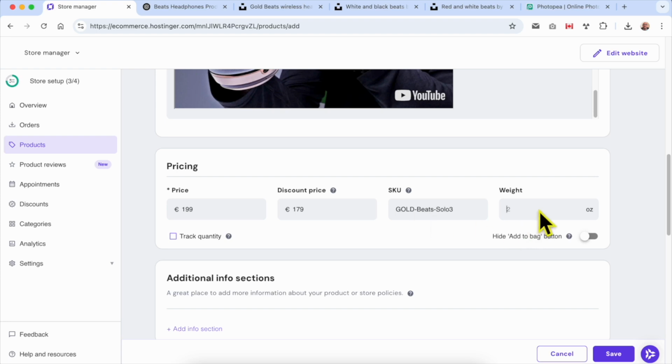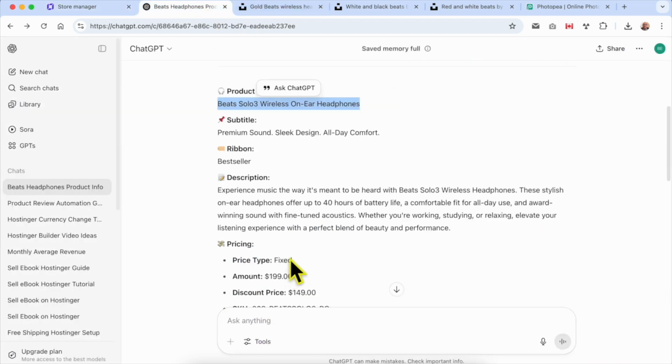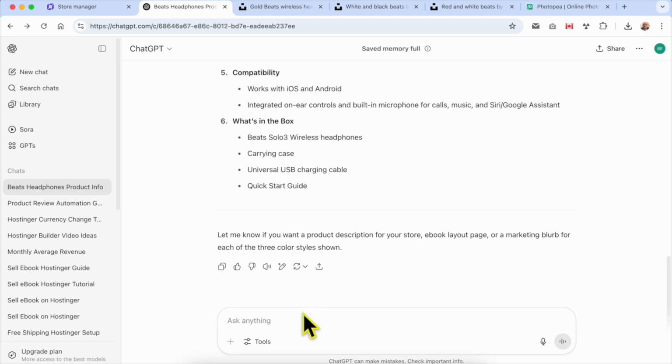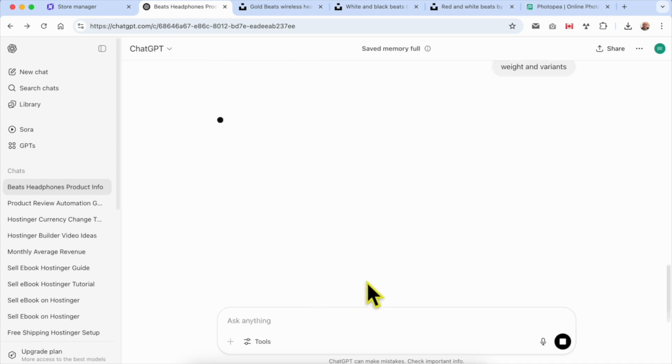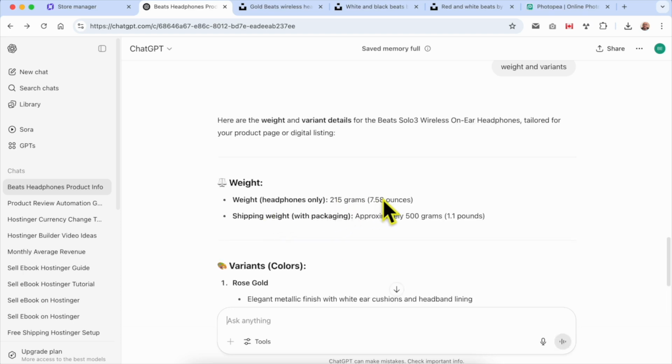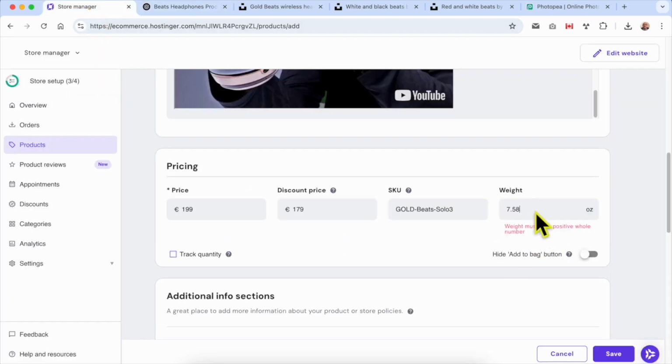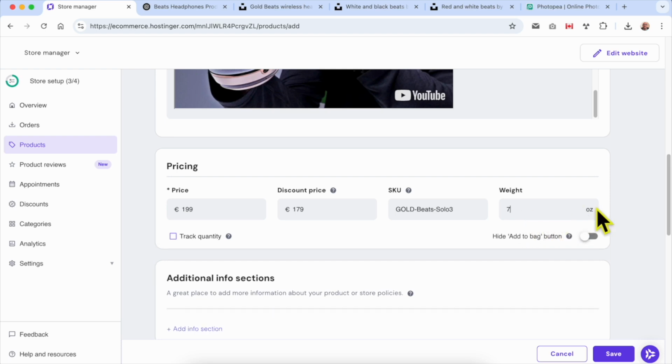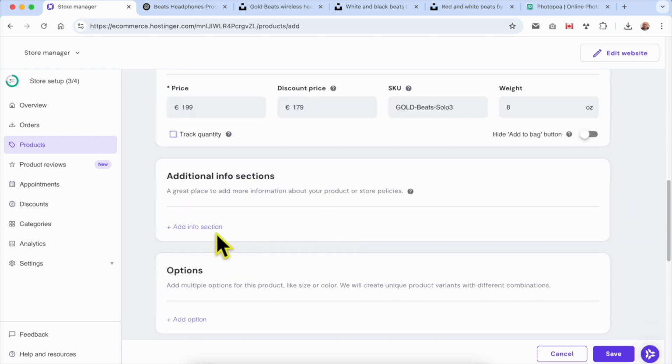For the weight, I don't know, so I will ask it for weight and variants. The weight must be a positive whole number, so I will go with 8 pounds.